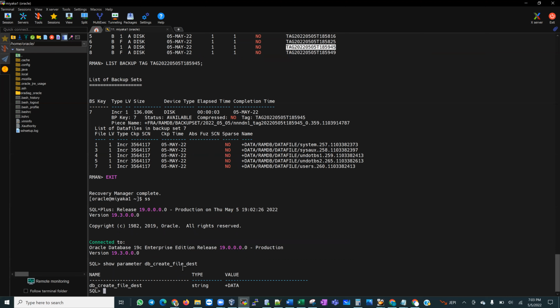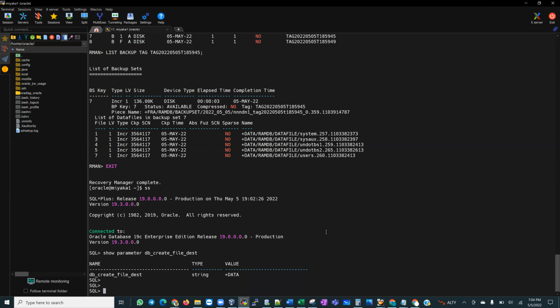Now, this is a RAC database. So my recommendation, when you're using a RAC database to enable block change tracking, is to store the block change tracking file on ASM, which is a shared location accessible to all the nodes. So I'm going to go ahead and enable block change tracking.